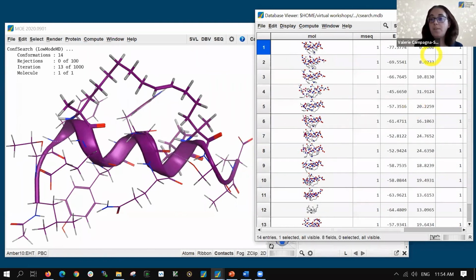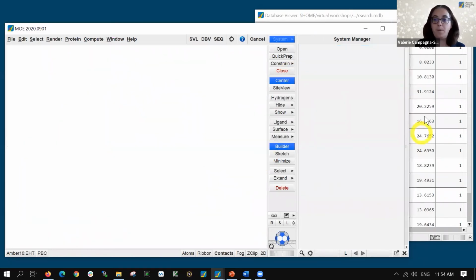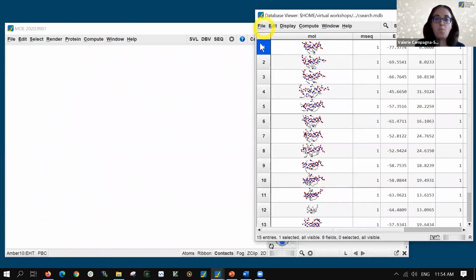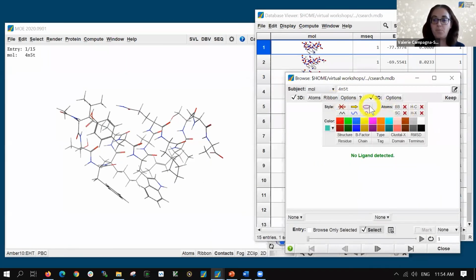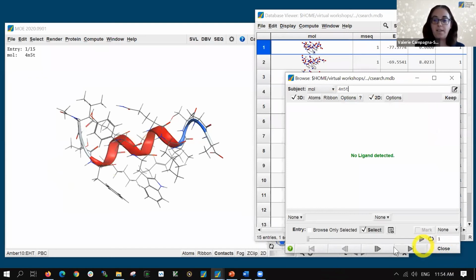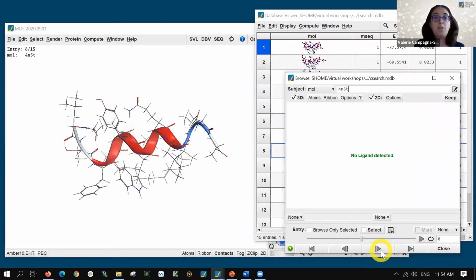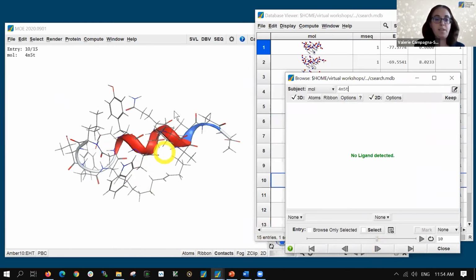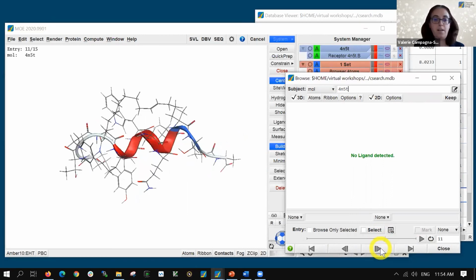Now, I'm actually going to cancel this calculation. Like I said, in the interest of time, we'll use some pre-generated conformations. So just to have a quick look at the output before we move on to the final example, I'll open the browser so you can see what kind of conformations were generated. And you'll see that in all cases here, there's going to be the alpha helix in the middle because we used that rigid body set, and so it retains that intact. And we can see different conformations of the staple as well.